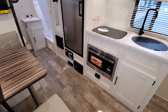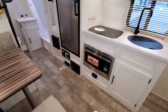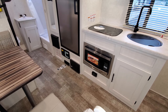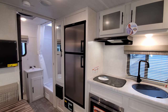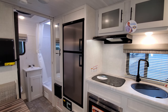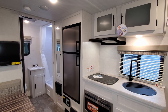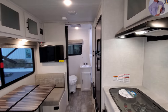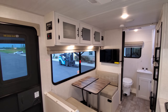Just below the fridge is the central vac or dustpan vac — basically a road vac — and you can buy the hose for it aftermarket. There's no carpet in here so they set it up so you can sweep everything right into the dustpan vac. You have your electric box with breakers and fuses, and over on the left side of the fridge is a nice-size pantry area. Just below that is the furnace, so you do have a propane furnace in the RV.